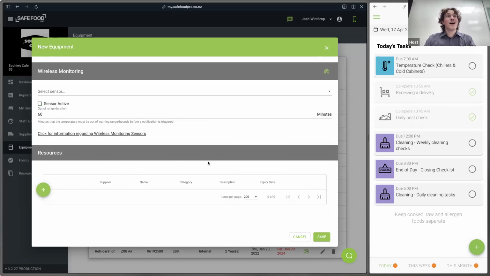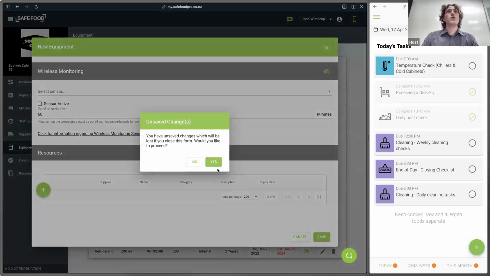And again, I'm just going to say resources. It's a really cool tool. If you don't want to be scrounging around for all of your data all over the place, it's really good to have these PDFs and documents within the same system so that you know exactly where everything is in terms of health and safety. Okay.